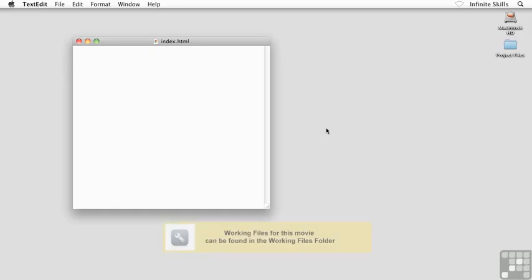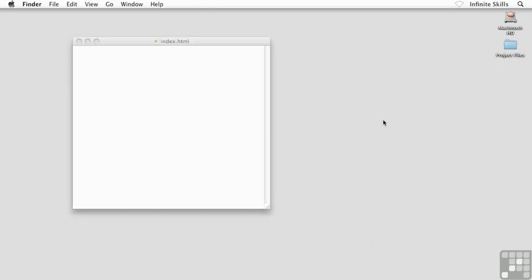All right, now that we have our index file saved out, even though it's got a whole lot of nothing inside it, let's actually get it open up inside some browsers, and we'll talk about working with web browsers and going back and forth between our code and things like this.